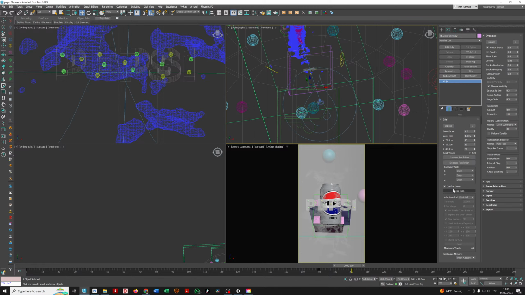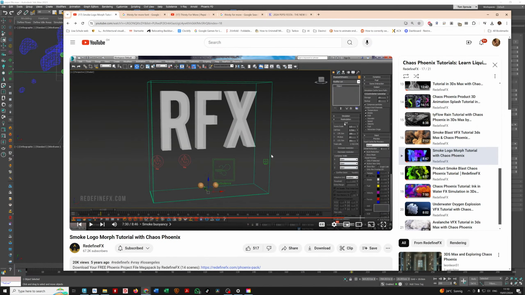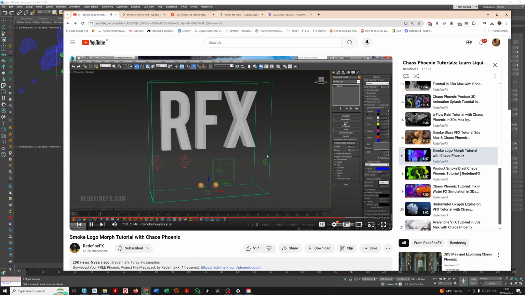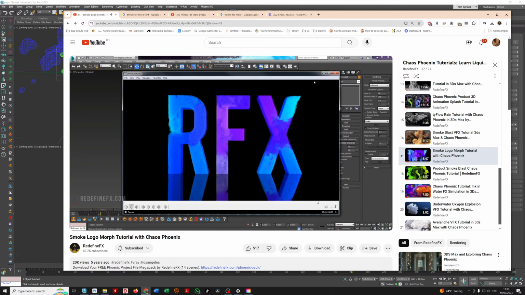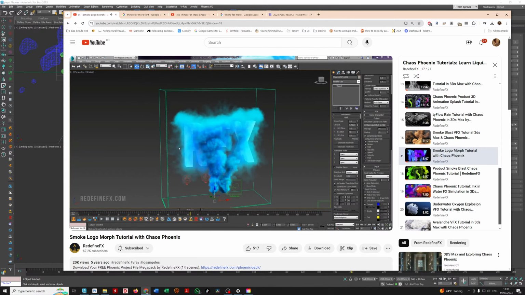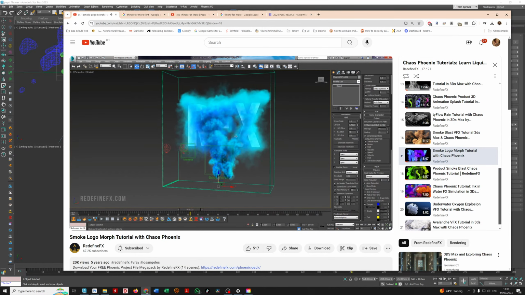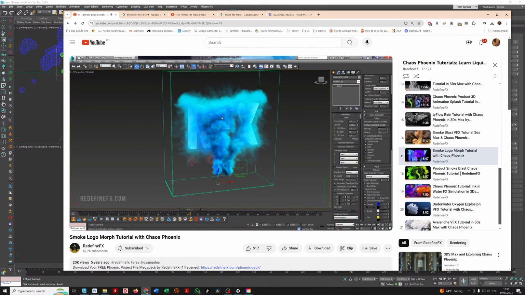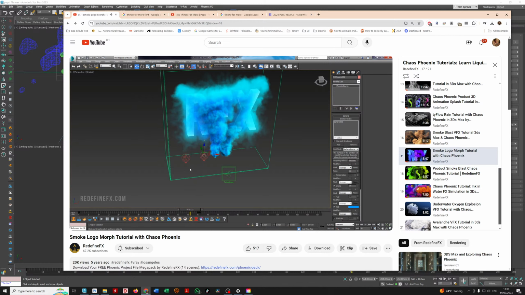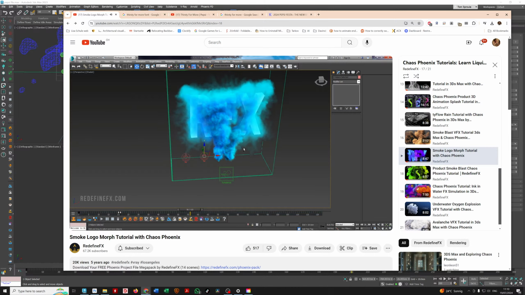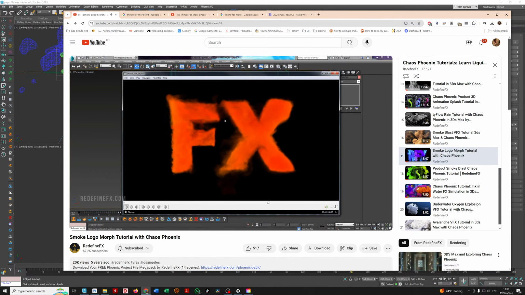In grid, confine geometry. And then go under rendering and disable the cutter geometry. Okay, I already disabled the cutter for this first example, but now we need the smoke to actually be able to go everywhere, so we can disable that. And now if I hit sim, okay, so everything's working fine. The smoke is being attracted to the letters and taking the shape of the object. So what I would do now is just animate the smoke to die off sooner, because you don't need that much. So maybe I would only do this for about 20 frames, and then what you'll end up with is basically this kind of a result.